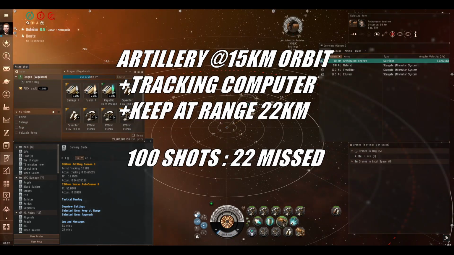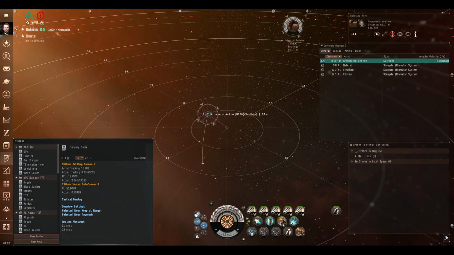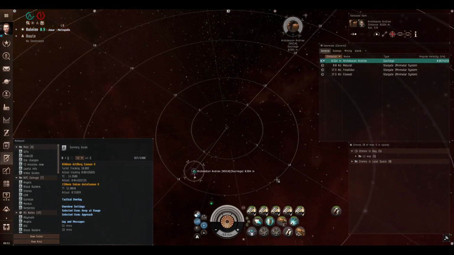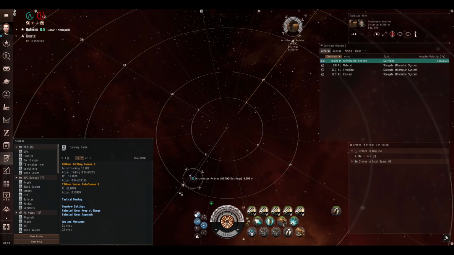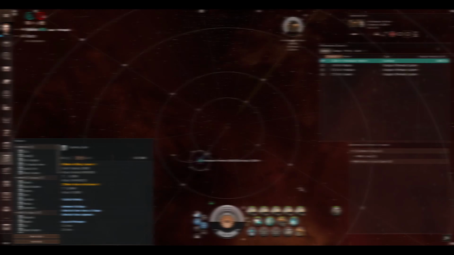Now we'll get the target to orbit us at close range. Again, we'll wait for it to come into range. Okay, so we've turned off the tracking computer, so our tracking is back to 0.034. The target is orbiting us, or attempting to orbit us, at 7.5 kilometers. So he's inside our optimal range, so our base chance is 100% because it's between 0 and our optimal. But his angular velocity is 0.06, and our tracking is slower than it was before we turned the tracking computer off. So again, we'll fire 100 rounds into it and we'll see how many misses we get.